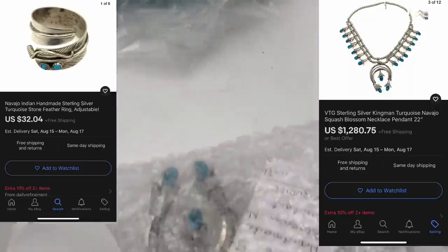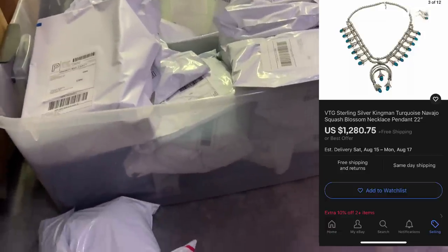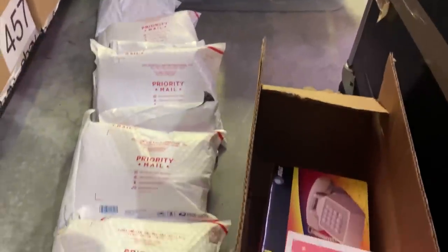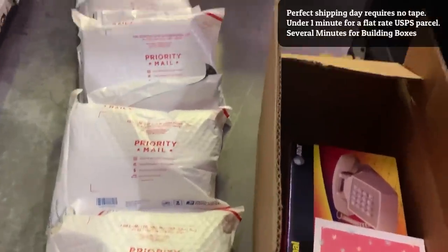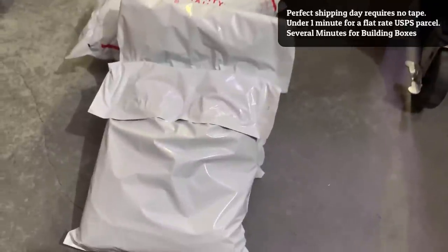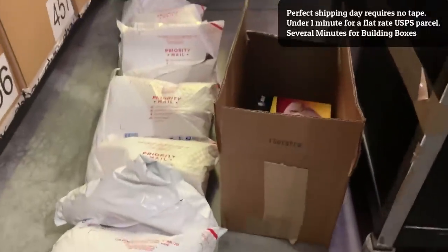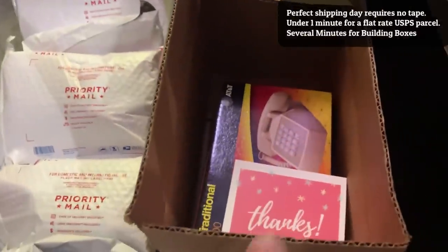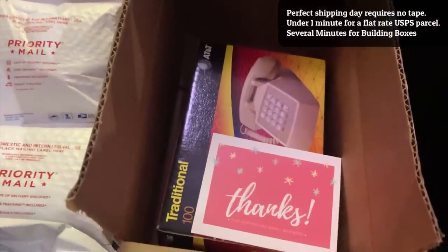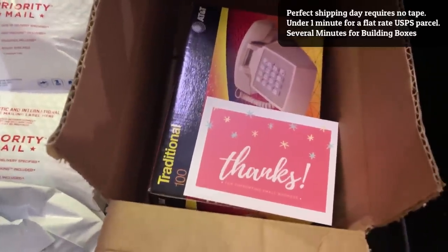So those are the 10 items I listed. Now, my ideal day as the 50 for 50 means 10 items per day at $20 profit or more. A perfect eBay day would require no actual taping. It was almost a perfect day in this scenario because I only had to use tape on one item. If I have to use tape, I want to make at least $20 profit because it does take extra time to find or build a box.